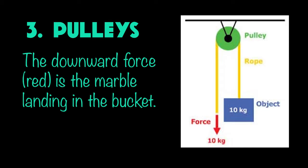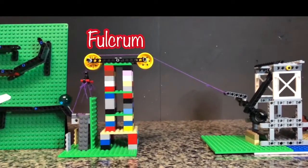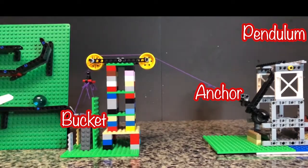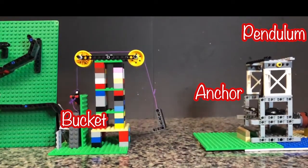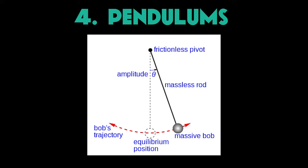The marble run ends in a bucket that's connected to a pulley. A pulley system makes it easier to lift an object rather than lifting the dead weight by hand. A single pulley essentially changes the direction of the pull or the force applied. The pulley has two equal arms and operates on a fulcrum just like the lever does, though this fulcrum is a wheel with rimmed edges on an axle threaded with a piece of string. A single pulley hanging from a ceiling with a rope wrapped around its wheel allows you to lift a box off the floor up to a table using half the amount of force. In this case, the force on the right side of the pulley is holding the pendulum in place until the moment it's released.